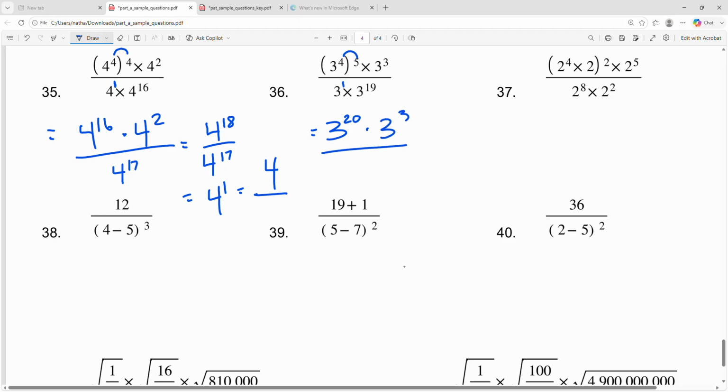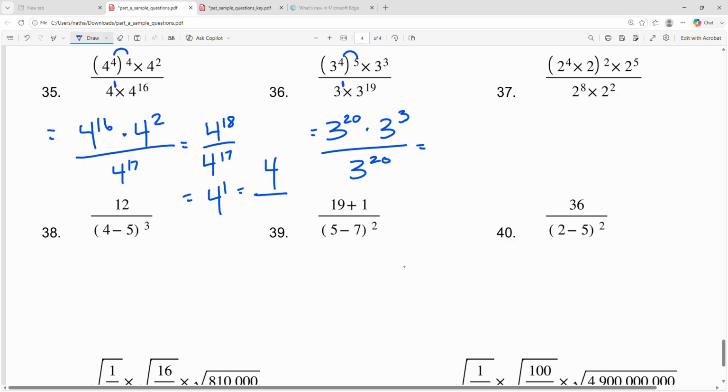On the bottom again, remember, that's a 1. So now we have 3 times 3 to the 1 times 3 to the 19. We add exponents. We get 3 to the 20. Now, I could add these together. So we're multiplying, so I could add my exponents. And I'd get 23, and then I'd take 23 and subtract 20 to get 3 to the 3.